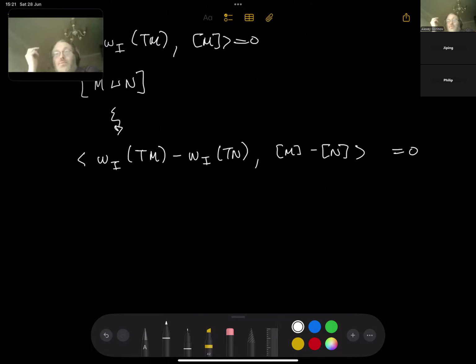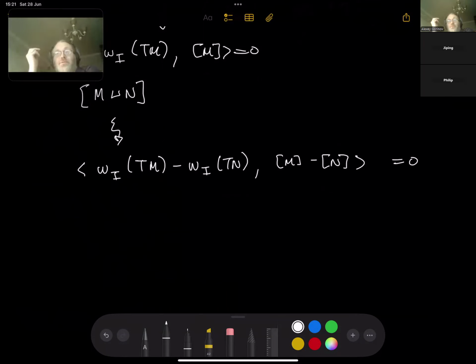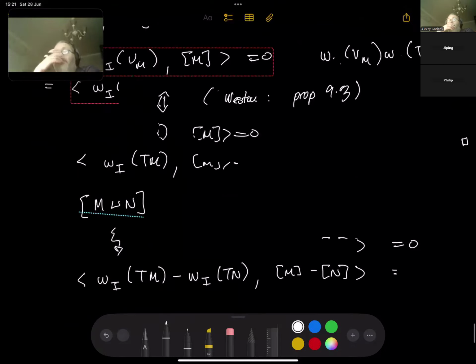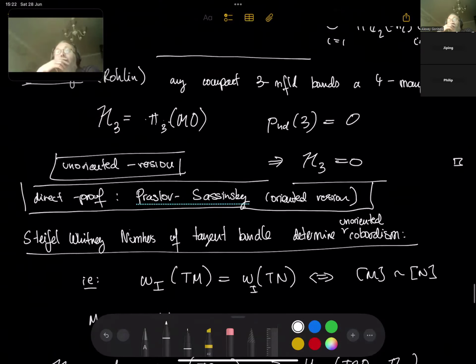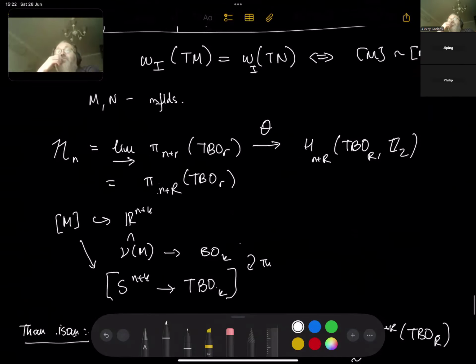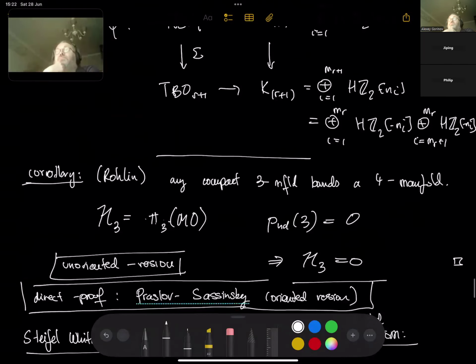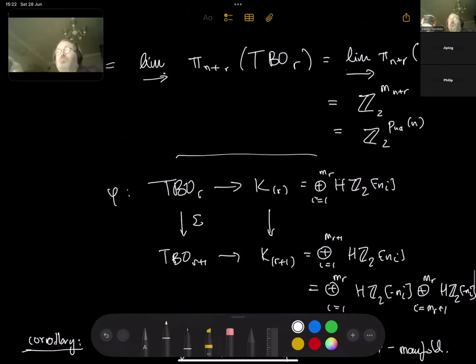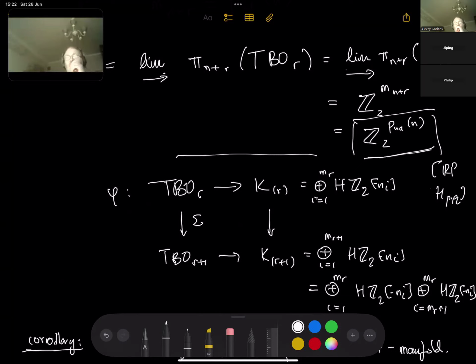Is there anything else you planned to talk about? No, that was it. I was going to say you can actually pick generators for these Z2 vector spaces. There are explicit generators we can choose, which are either RP^n or some hyperplanes. But I haven't prepared fully to do that, so maybe just mention it.